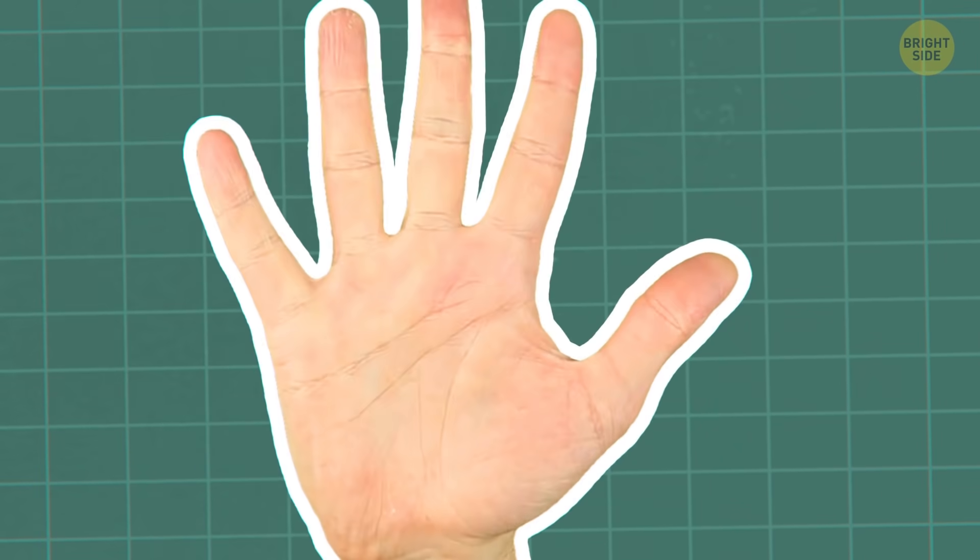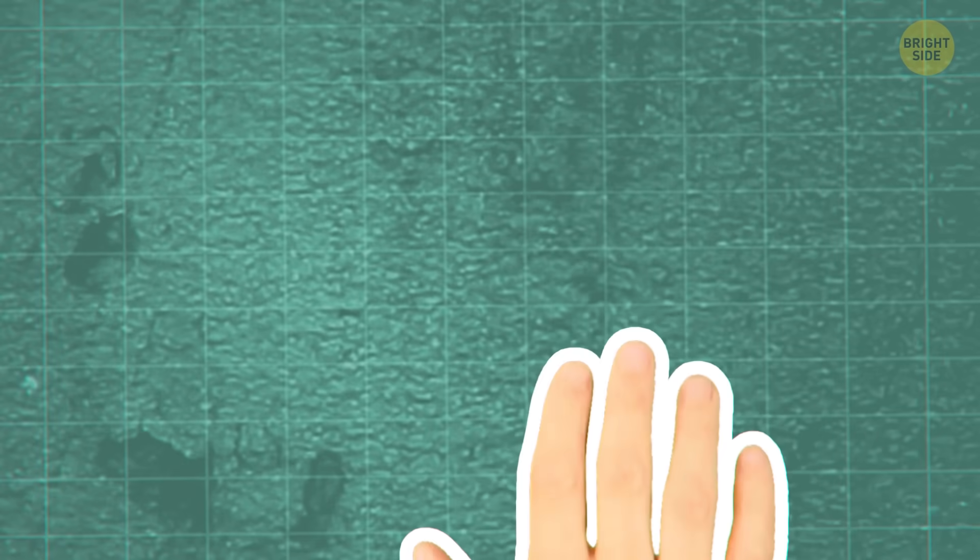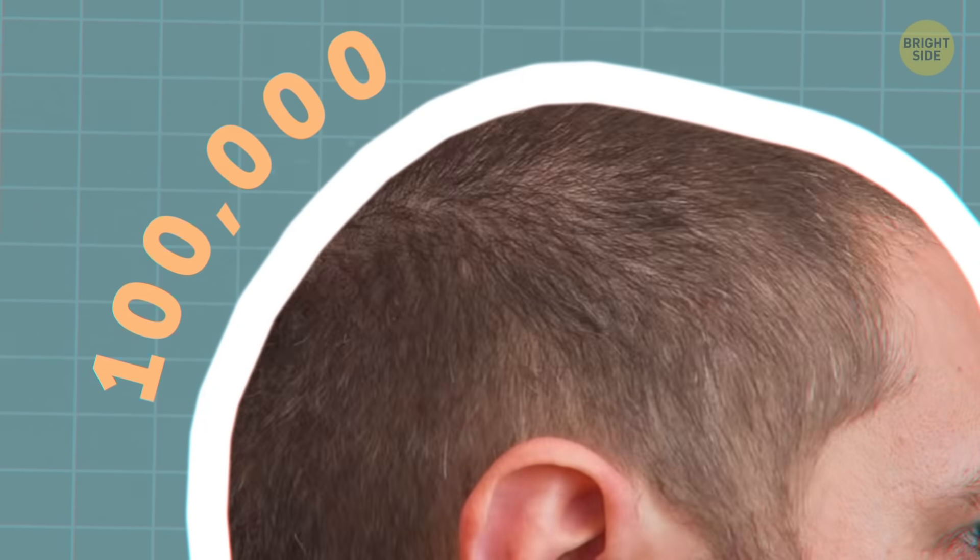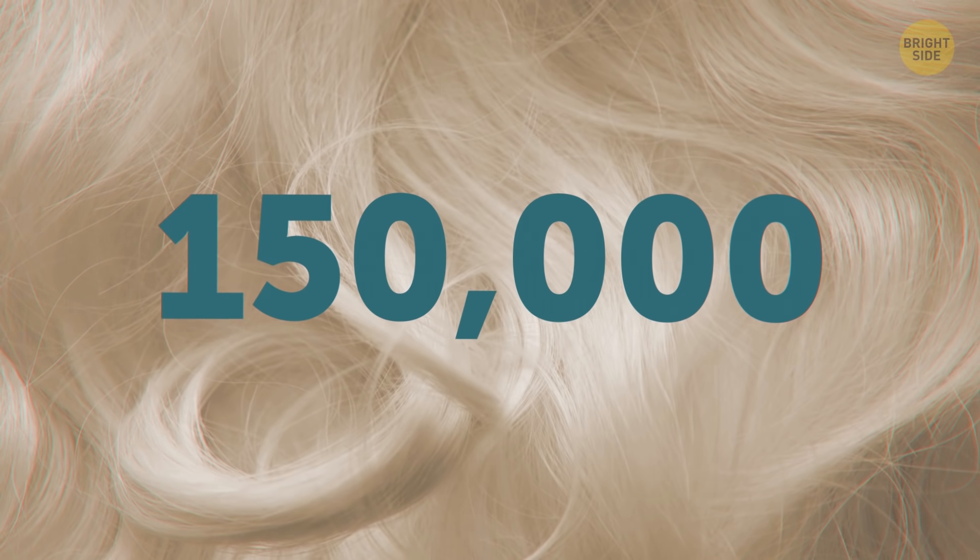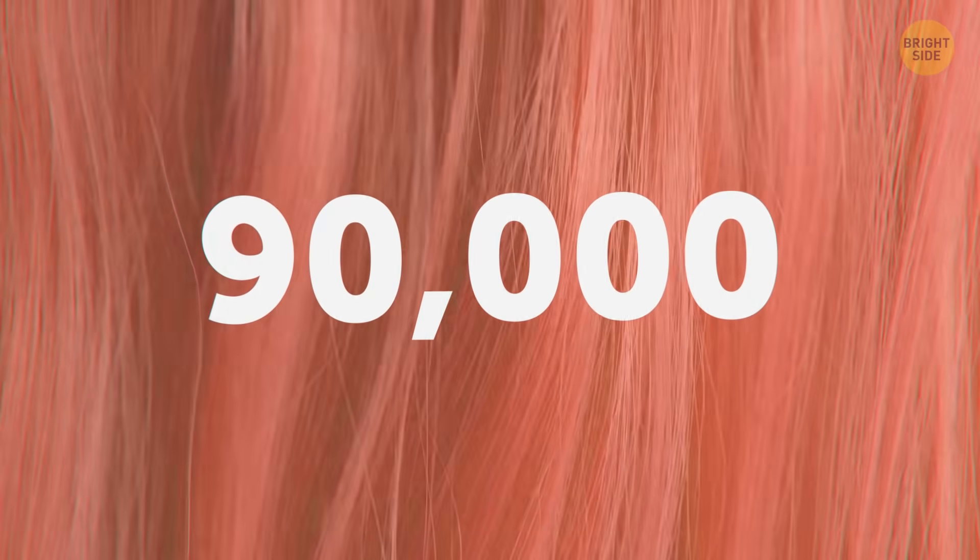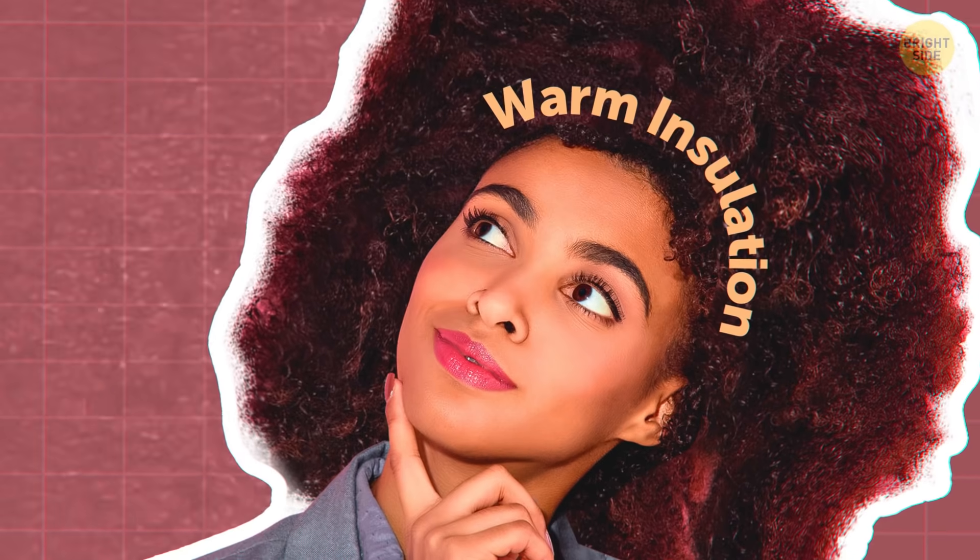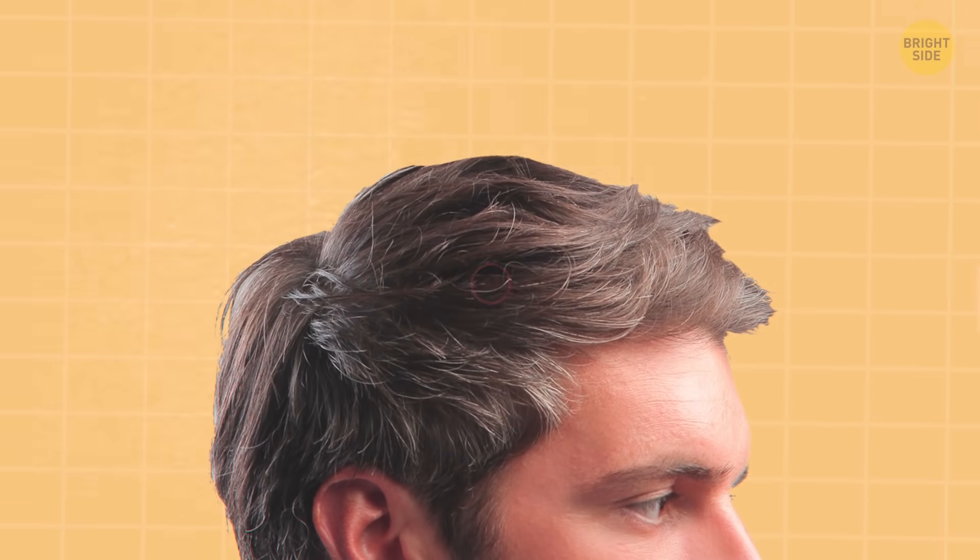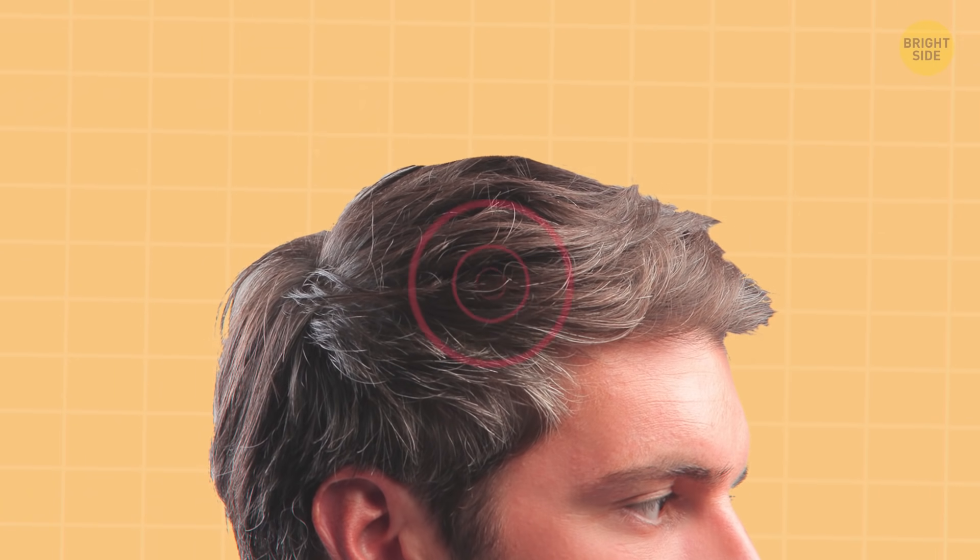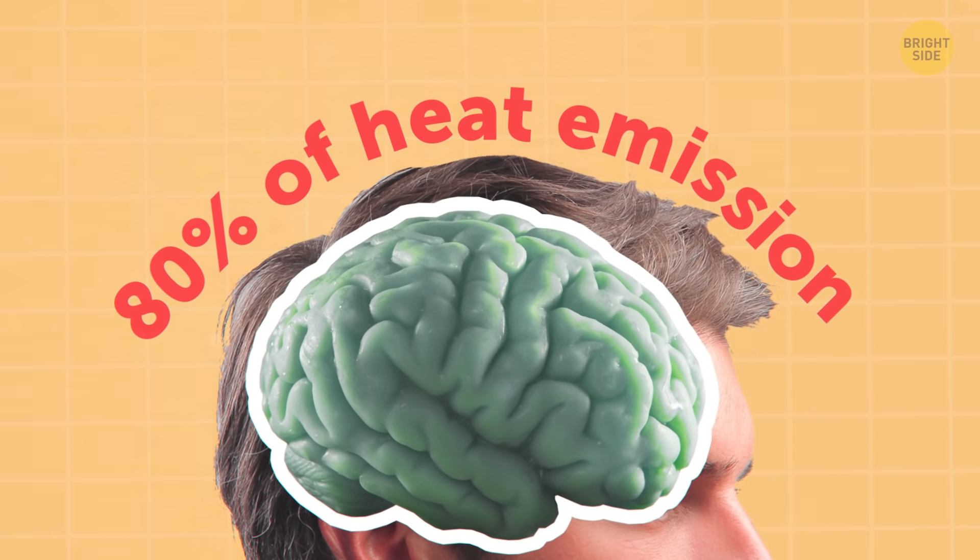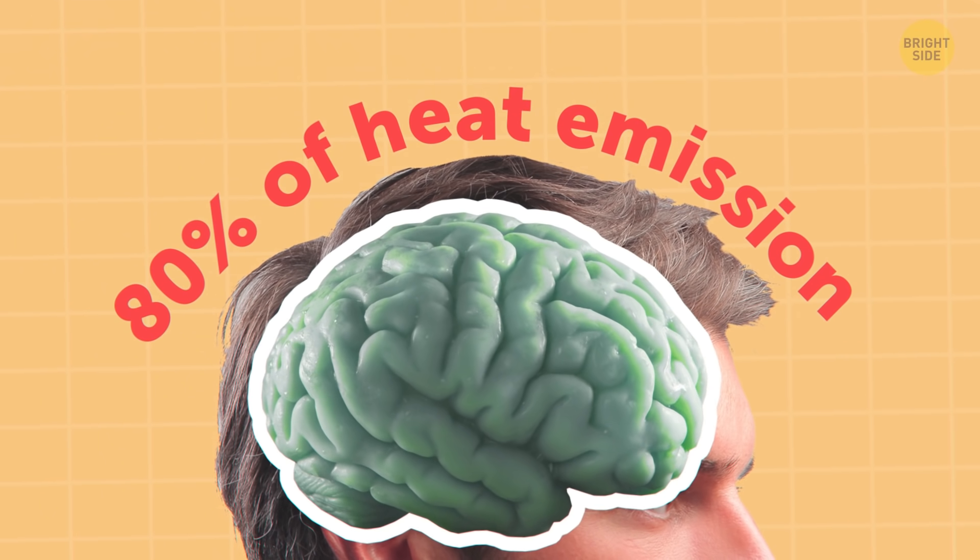Your palm is exactly a quarter of your arm length. You bend the fingers on one hand about 25 million times over your life. Most people have 100,000 scalp hair follicles, though blondes usually have up to 150,000, and redheads only 90,000. You have so much hair on your head because your head doesn't have fat. That's what usually gives your body nice warm insulation. Good thing, too. The head is responsible for 80% of your body's heat emission because your brain is the most energy-consuming organ. Think about it.